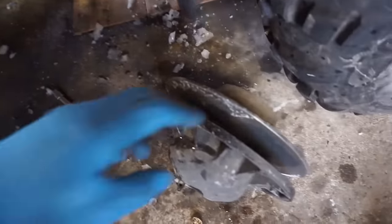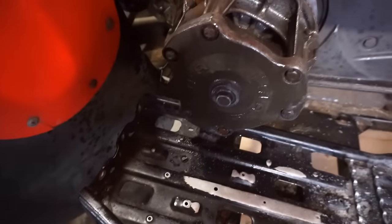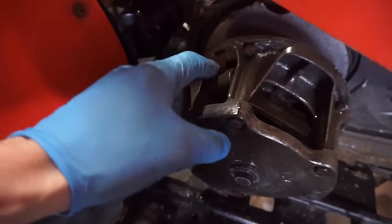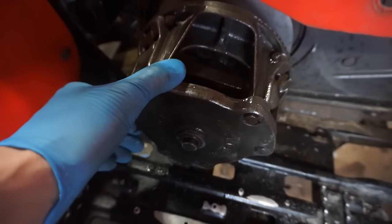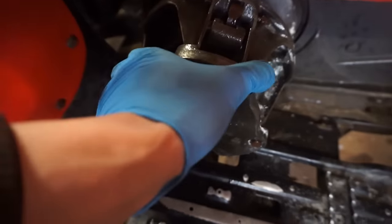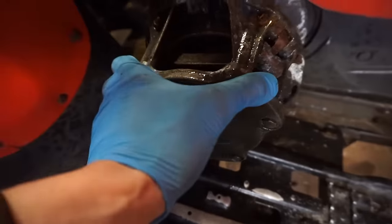Good thing we took this thing off. I was able to clean out the inside of here too a little bit. You can see some corrosion going on. So we'll try to save the clutch. I lubed up in here. I know it takes dry lube, but I don't have any. So we just use wet lube for right now. It was all ice and stuff in there. So we'll see what happens.